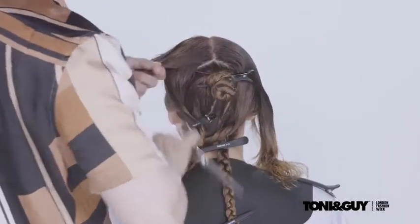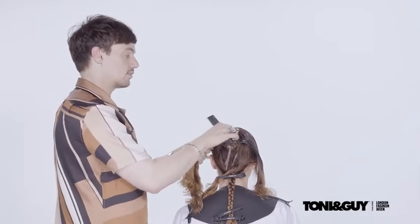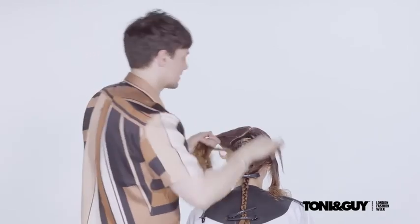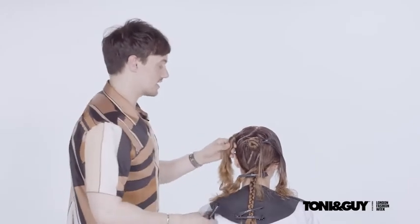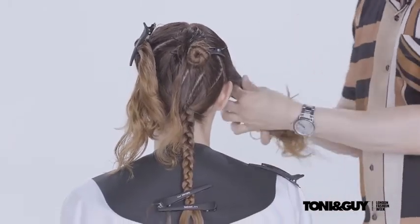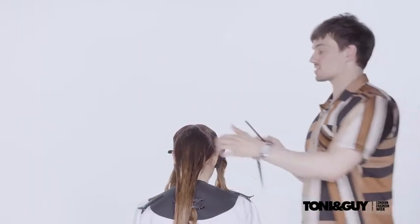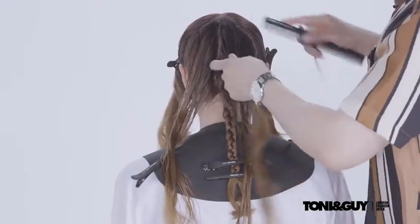Now all I want to do through the back is just work a small section just at that locking point and that connection through the crown area. We're just going to take a small subsection that's going to help provide our guide. To start off through the back, we're working with a profile section, and this is going to provide our guide for the rest of our pivoting sections through the back area.